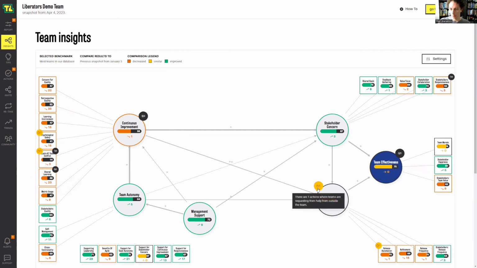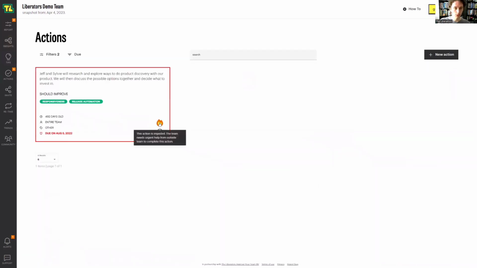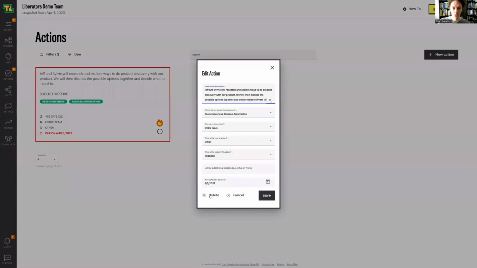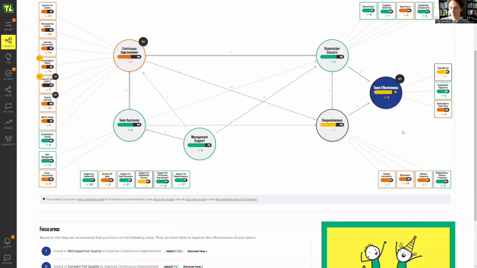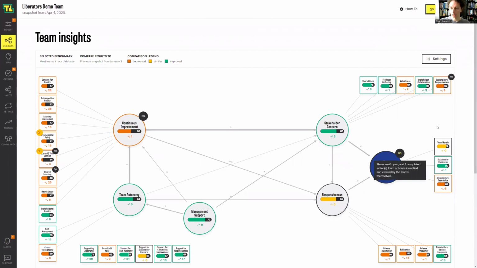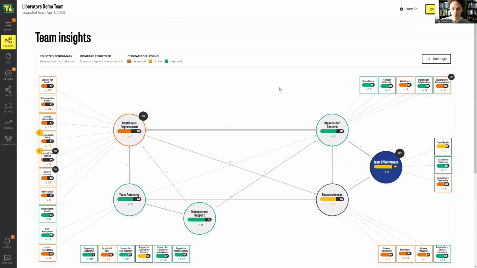Let's also clean up the ones for the other areas, because this one, let's just remove it. Something we decided wasn't relevant after all. There is also an action here, but that's already completed, so that's okay. And we have this one about stakeholders. Well, actually, we already did that one, so let's mark that as completed. So basically, the model that we have now has a few open actions on continuous improvement, on shared learning, team conflict, and psychological safety.